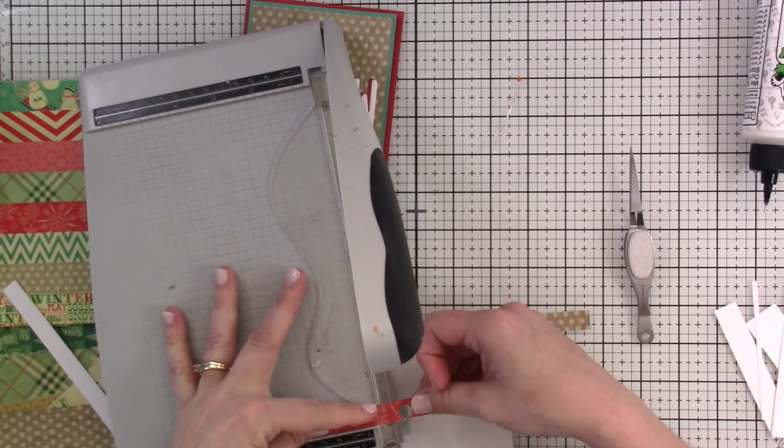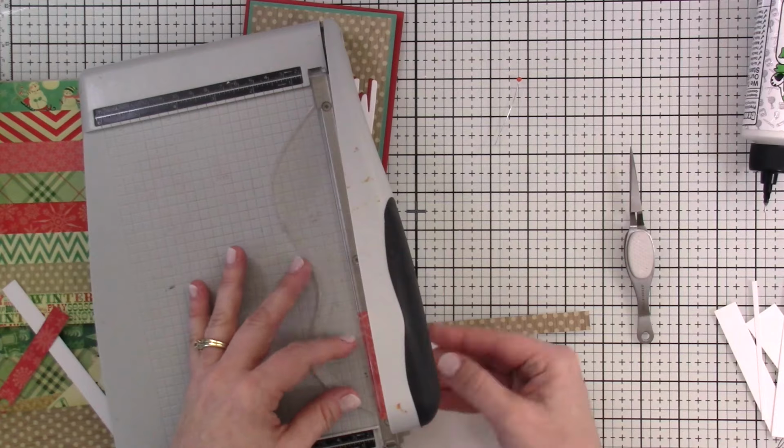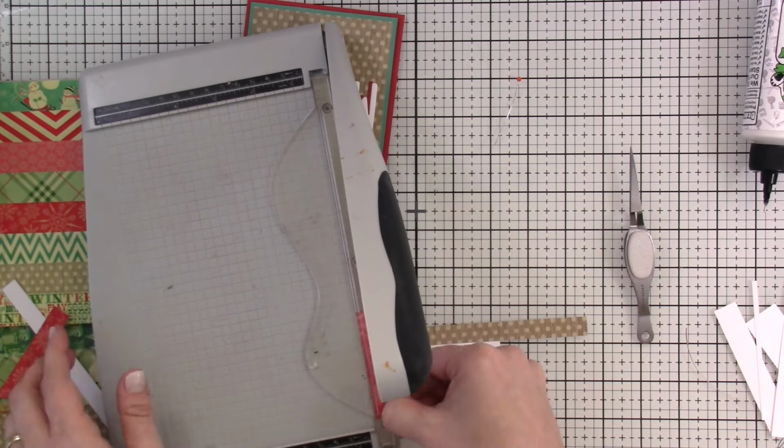So I'll trim down all of it. You can see why I've kind of hoarded it, and I apologize if you can hear my cat in the background. He's howling, probably because he wants to be fed.